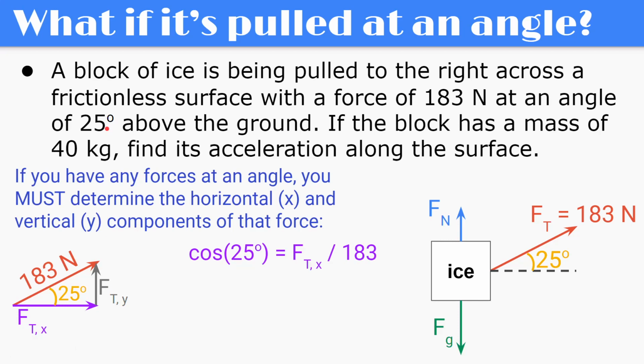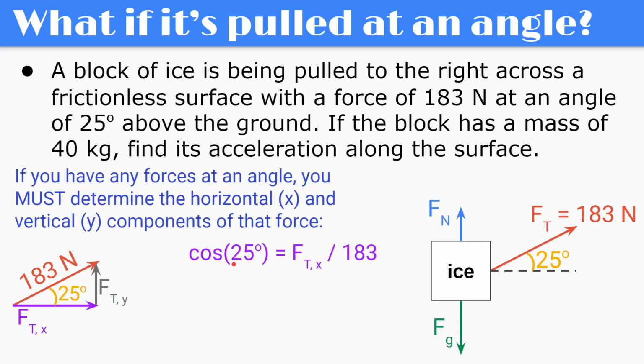Let's start with the x component. If I want to solve for this purple vector, my x component of the force, I have to use cosine, because that is adjacent to my angle, and cosine is adjacent over hypotenuse. Okay, so that is cosine of theta, 25 degrees, I know the angle this time, equals the adjacent side, Ft in the x direction, divided by the hypotenuse, 183. Okay, and so if you have that, you're just going to multiply both sides by 183, and you're going to have 183 times cosine 25, and that's how you're going to get your answer.